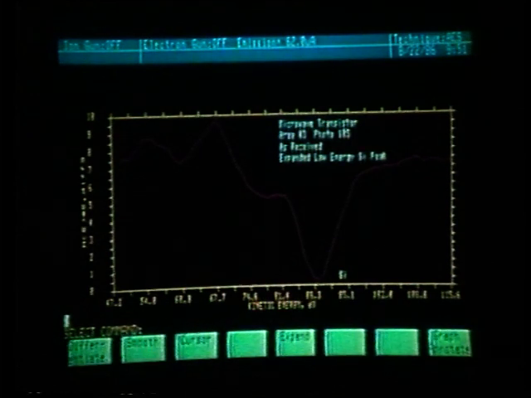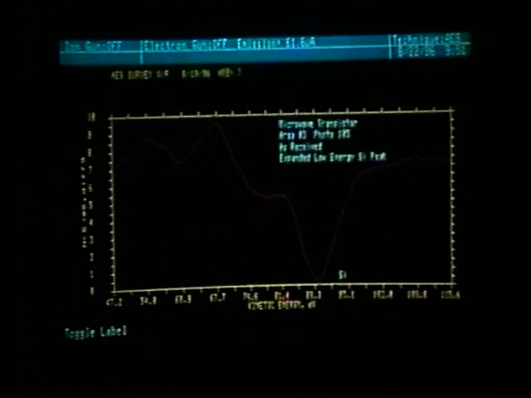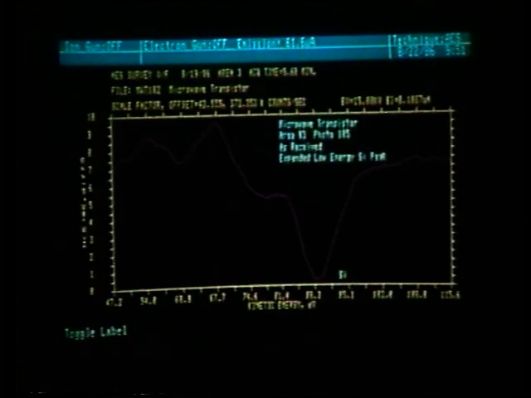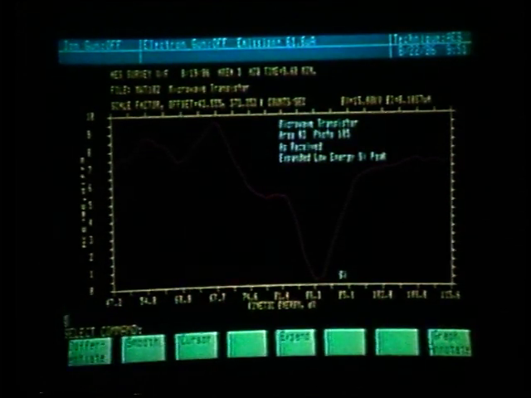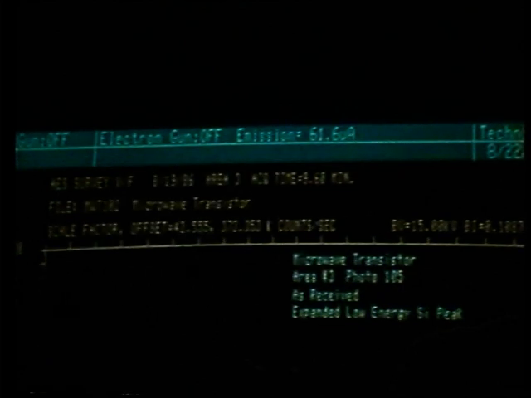By holding the shift key and striking function key 14 again, we can toggle the label back on. Again, for ease of reading the expand menu, I would like to toggle the graphics label off. So I will hold the shift key, press function key 14, toggling the graphics labeling off.